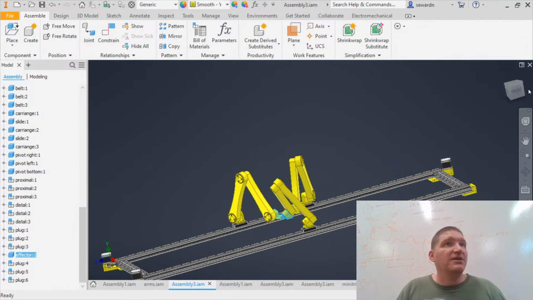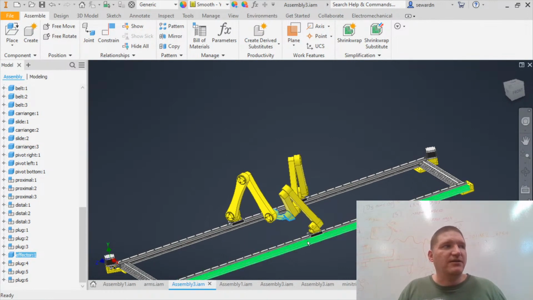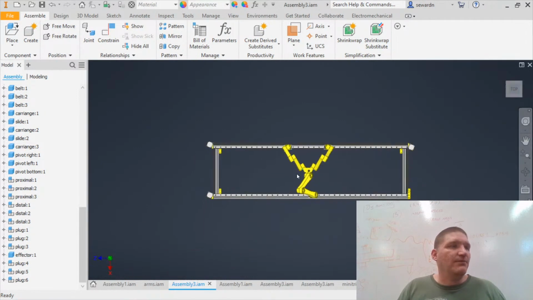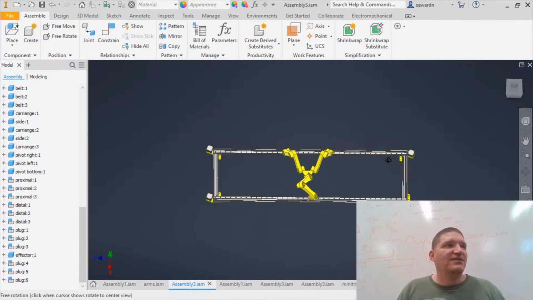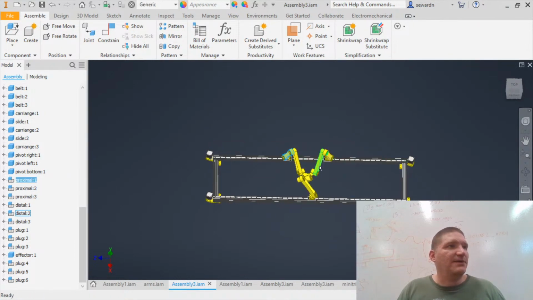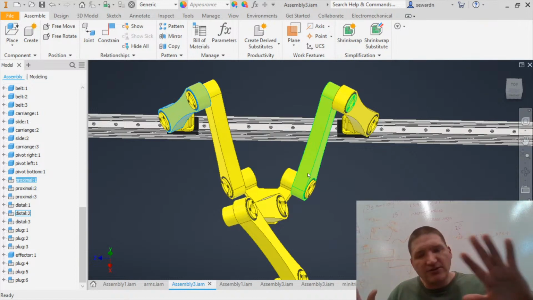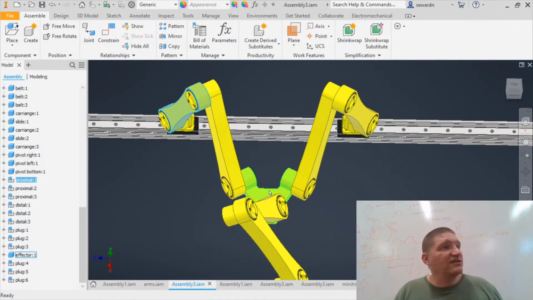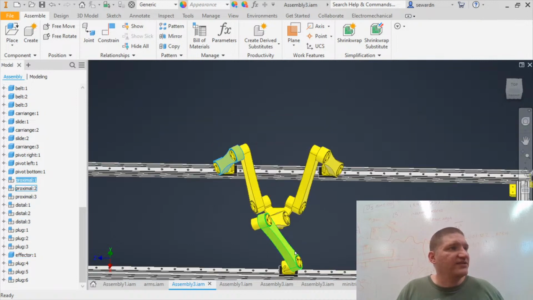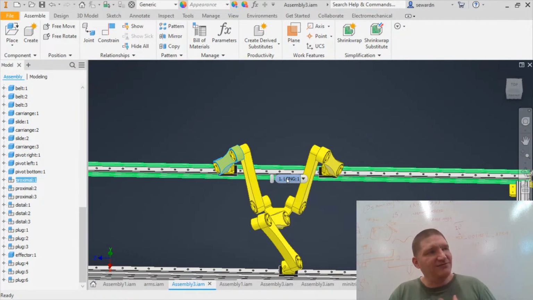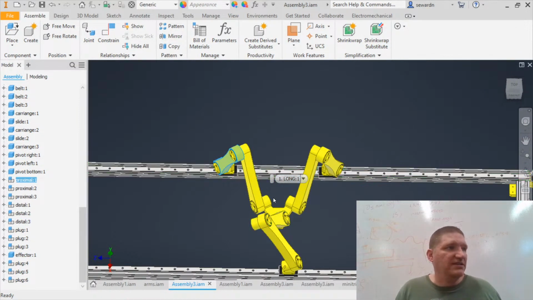Oh, since I have this up, a lot of people think that having the second rail over here is going to be a stability help, and it looks like it. It looks like, hey, I'm supporting from this side and that side. But if you pay attention to these top arms, they support the effector none at all. They have no help against gravity. The only thing that's working against gravity is this arm, and the math doesn't care whether it's on this side or that side. So the MonoRail or the DuoRail, both of them have the exact same support for the end effector. So you don't have to worry about that.